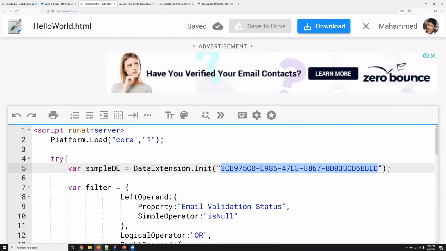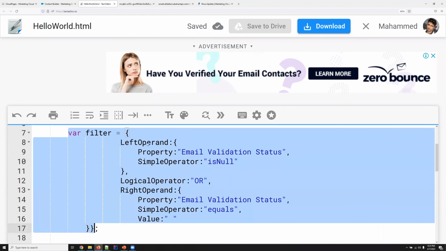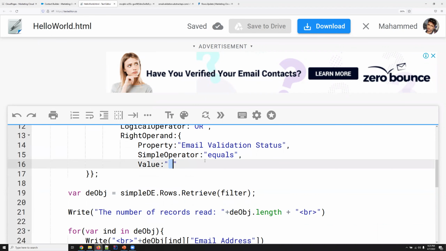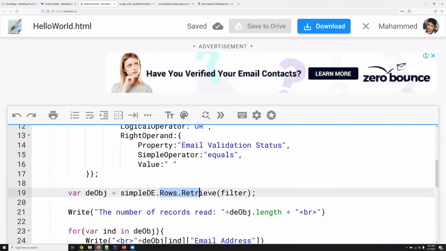Once we initialize the data extension, we create our filter, which is for our condition. This condition specifies that we want to read all the records from the data extension where email validation status is null or email validation status equals white space. We pass this filter in our rows.retrieve function.